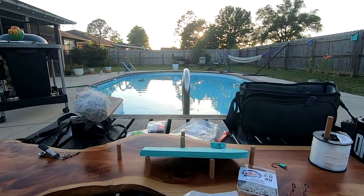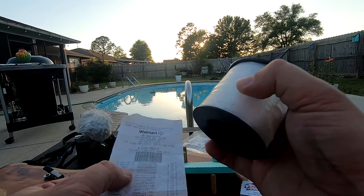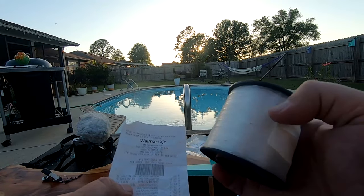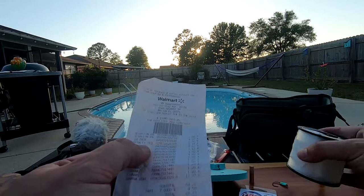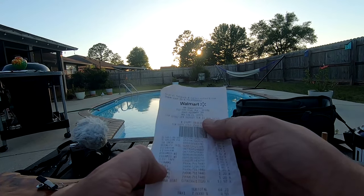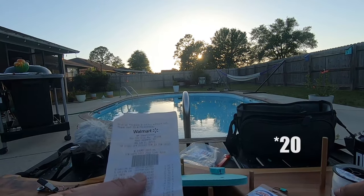Let me show you how to make these — the flip-flop rig. First I wanted to show you this whole spool: Berkeley Big Game Trilene 30-pound. I use 30 because I don't believe scaling down your line makes that big a difference, and if I hook something big I don't want to lose it on 14-pound test. I'll use 30-pound mono for pretty much everything. Eight dollars 74 cents. This box of hooks — seven dollars 12 cents for 40. Swivels a dollar 20, coast locks were $2.60 — less than $15-20 for all that. This spool ties 40 rigs, this one ties hundreds.